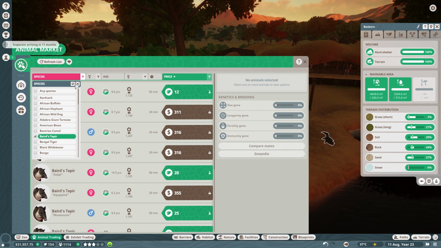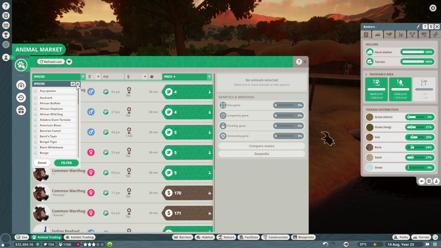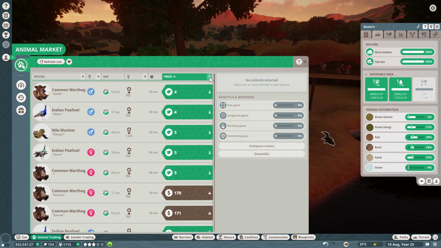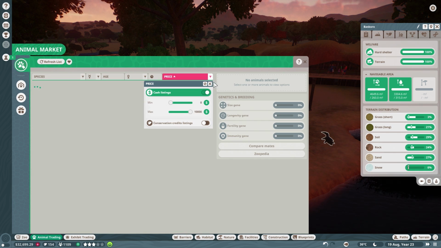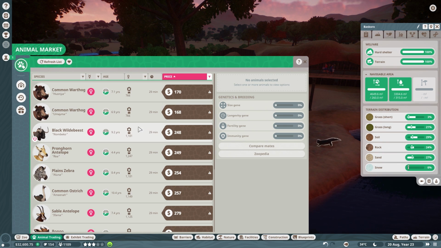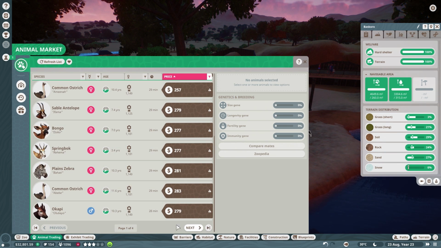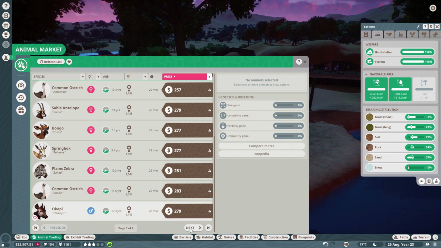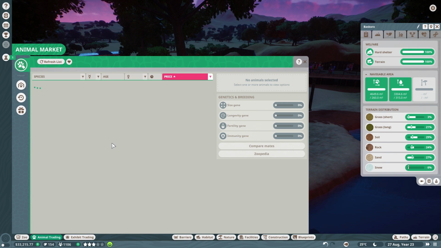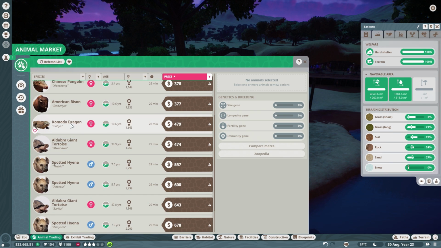I don't want tapirs. Go away. Filter, please. I was a young warthog. Cash listings, filter. Give me the max. Let's see what we got. Warthog, antelope, zebras, ostrich. Don't know what you are. I really wish there was a search for everything but these. Or like, hey, ooh, Komodo dragons.